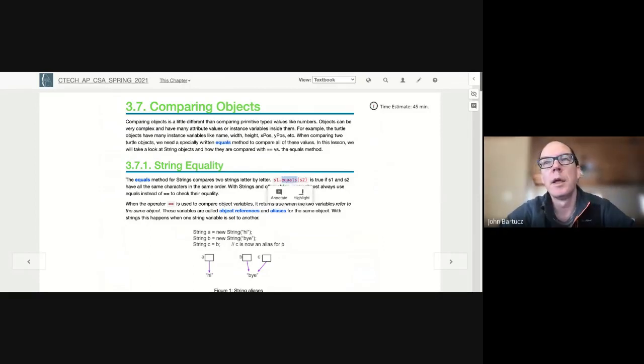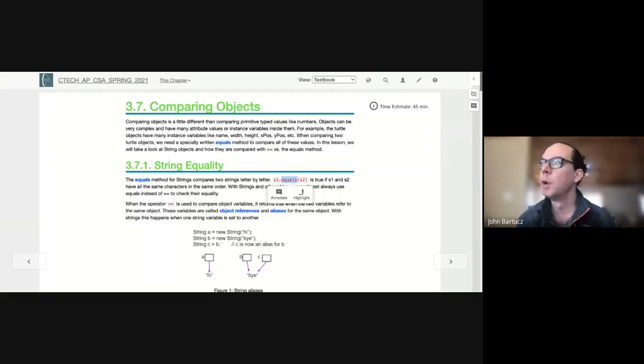The reason is, when you are comparing objects, the equals sign compares their location in memory. Is it literally the same object? It is very, very rare that you actually want to compare two objects to see if they're literally pointing to the same place in memory, that they are literally the same object.